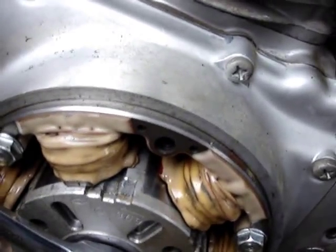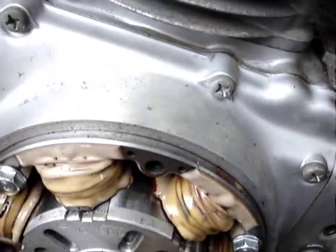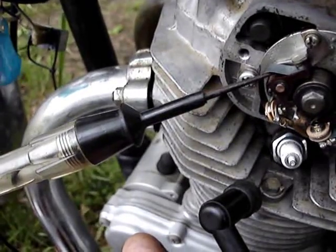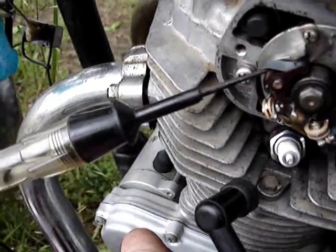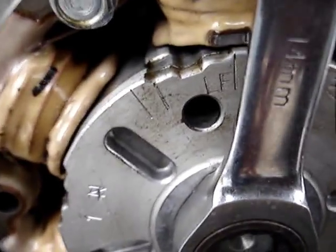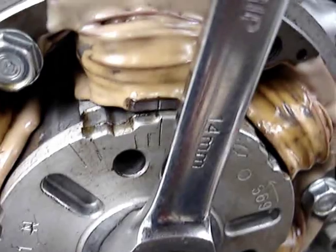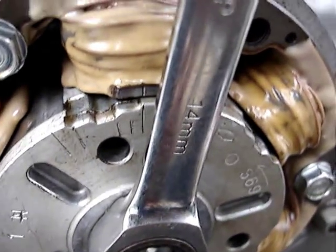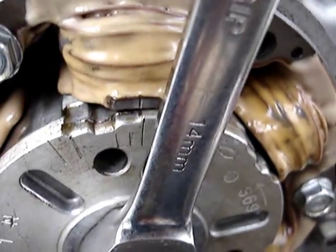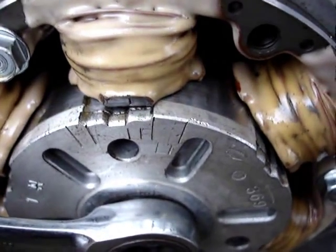The rotor must rotate by itself — that's the right position on compression. In the other position there's no resistance. So if you find your points open way too much, rotate the engine over to get to LF again on compression. There — light off, then on, right there. Looking down for the LF mark — it's there, lining up, about a degree at most difference. The light should go just off or on on either side.